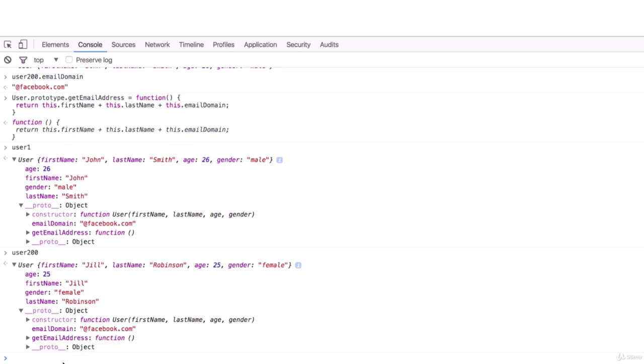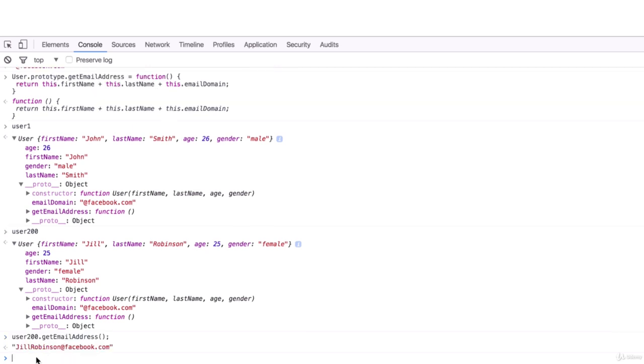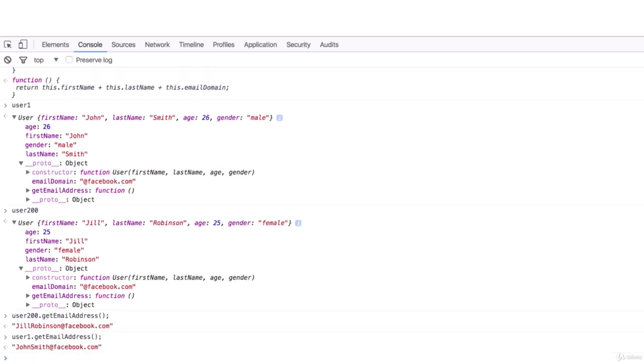Okay. Now if I type user200.getEmailaddress and invoke it, great, it creates for me user200's Facebook email address, just as we expected it to. And if I say user1.getEmailaddress and invoke it, it gives me back user1's Facebook email address, just as we expected it to.